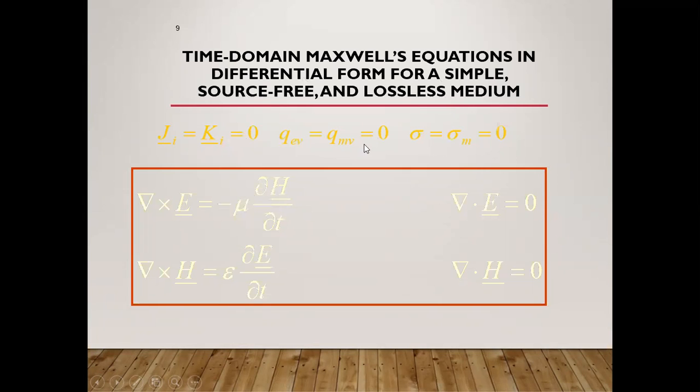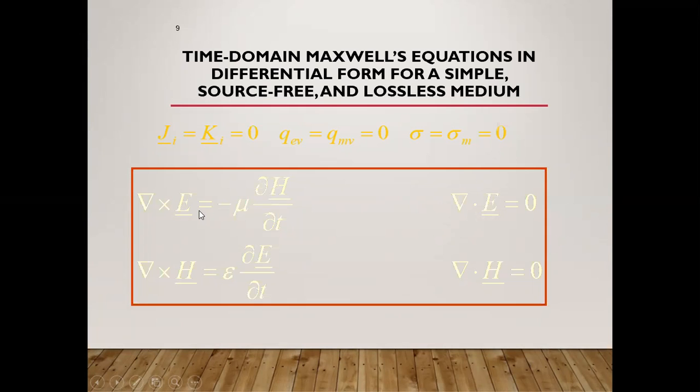So if a lossless medium is there, in the cross product, or you can say the lossless medium for the time domain, the cross product will be minus mu. Why minus? Previously there was something, but by substituting these values with 0, here it will be 0 minus so and so. Likewise 0 never affects, so there is no need to write 0 every time. Likewise we have found by applying the condition only minus mu dou by dou t, but in the magnetic field, that is nothing but the H. Similarly vice versa. If you treat the input as here, then the output will be in the form of magnetic, E to M or M to E, likewise vice versa.